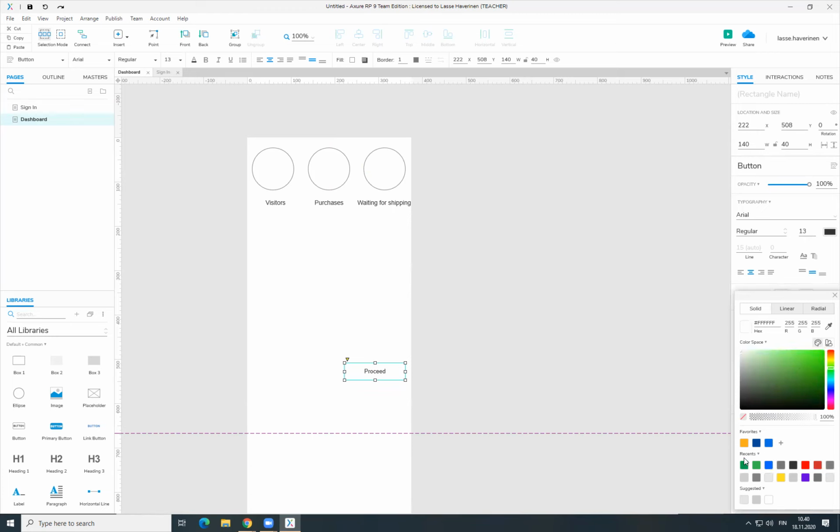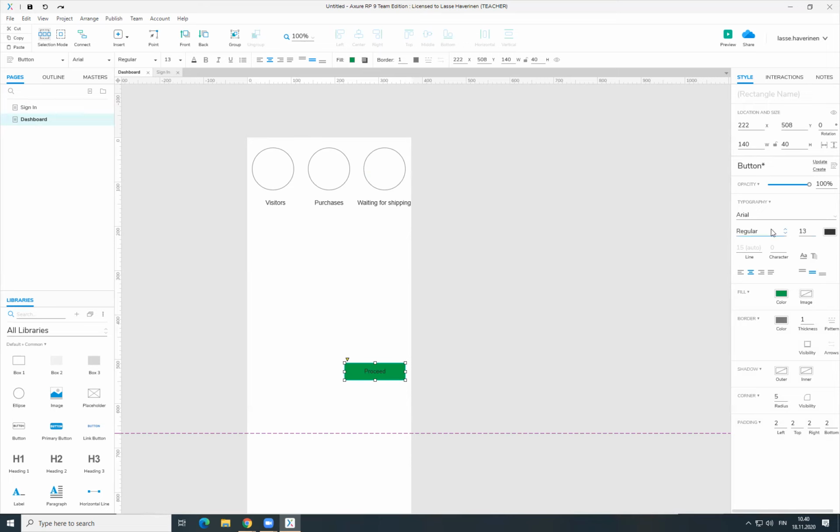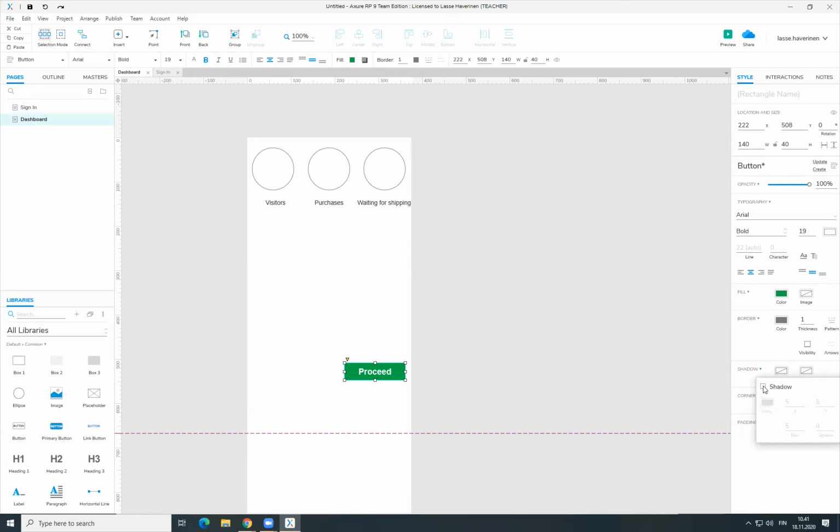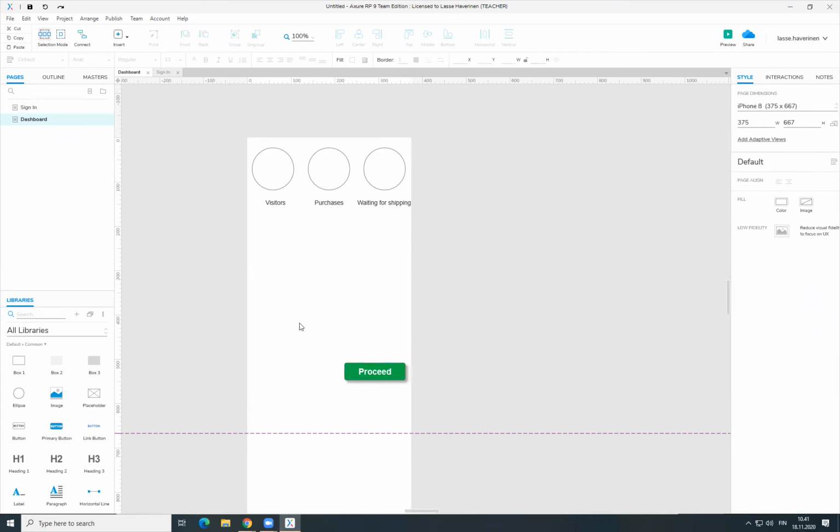Okay, now it's that one. And the font, what was the font size? I don't remember anymore. It was 19. Font size should be 19, and then color white. Then it was bolded, and then I had the shadow and so on. So I can do it like this, manually, all the buttons.